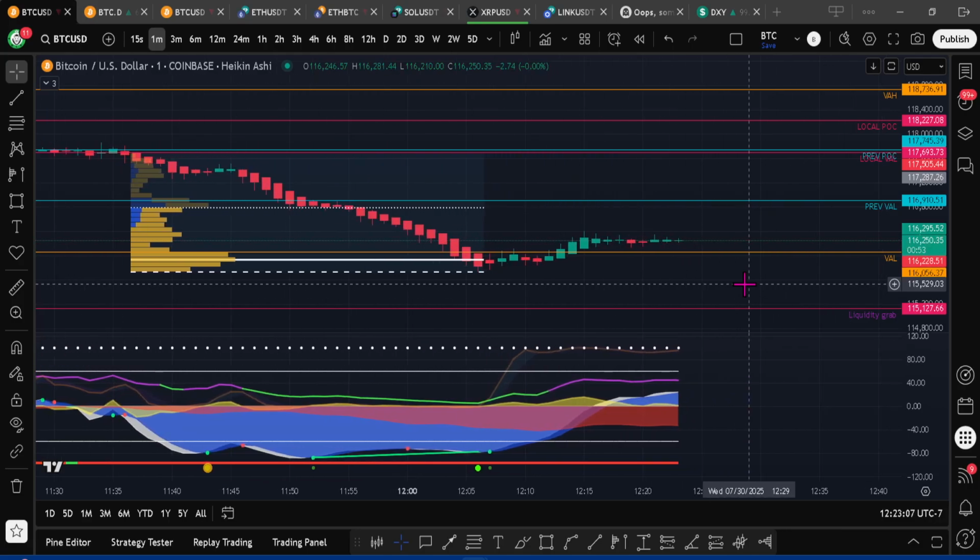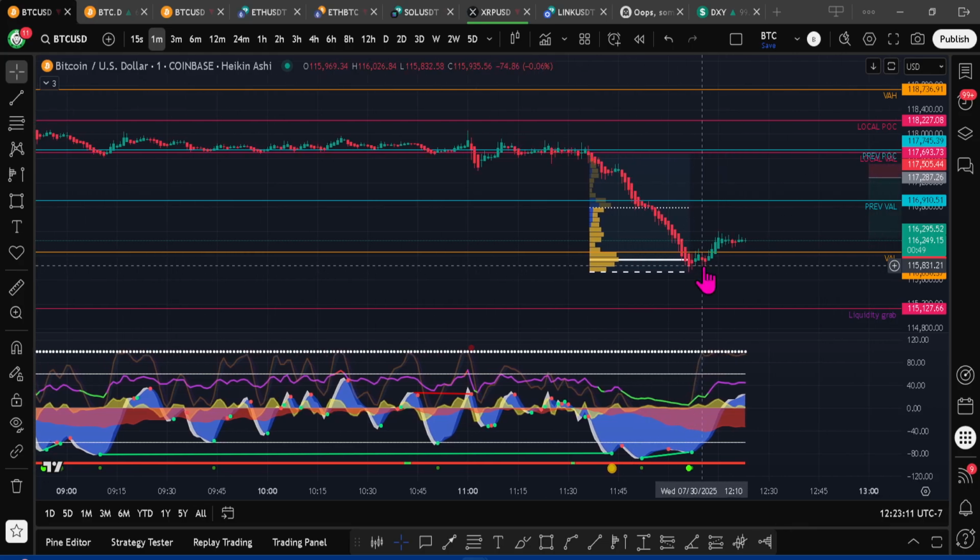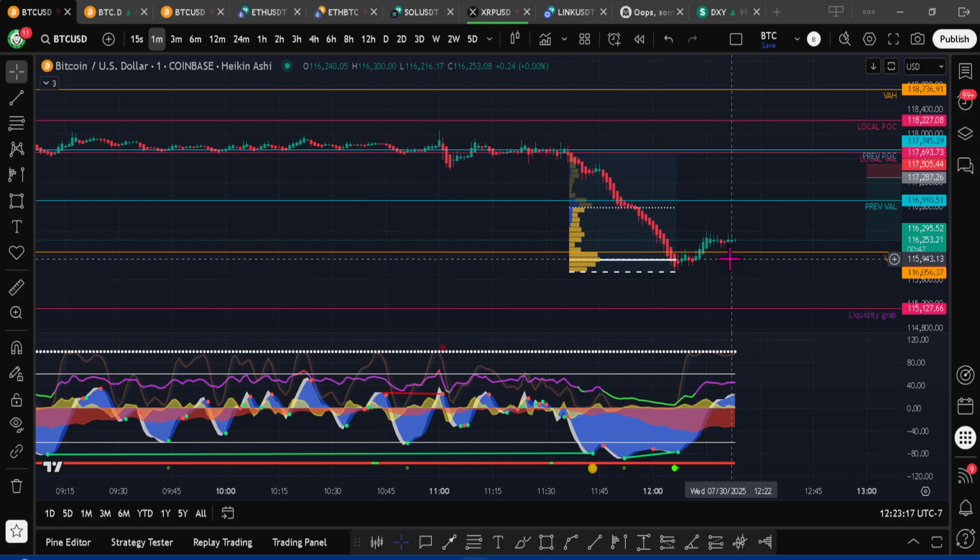Still not really seeing the money flow break up like we want to. On these low time frames, you want to see a breakout. So we're going to just hold this trade, and hold this video until we see either a breakdown or a breakup. So we're going to risk this trade just like that. Sorry, I'm doing it on mobile. So we'll see how it plays out.